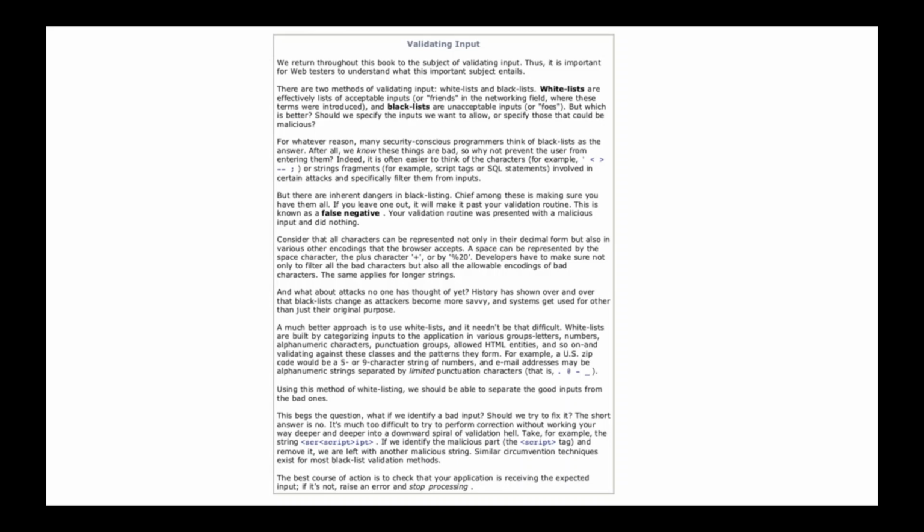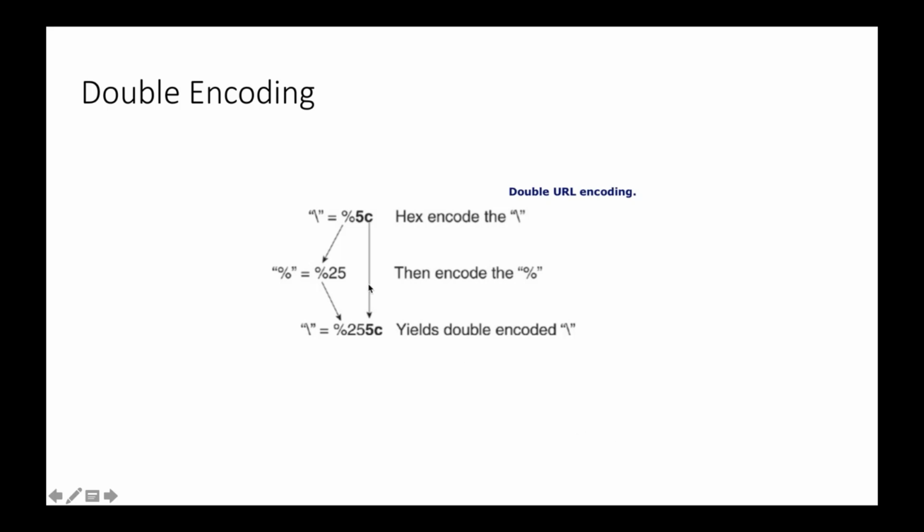So, for example, take the script example he showed you here. If you try to find any script tag and remove it, but in this case there is a script inside a script, when you remove the inner script, you still have the outer script. And the same thing for this one: slash could be represented as %5c, and this percent could be represented by %25, and then as %25 5c.